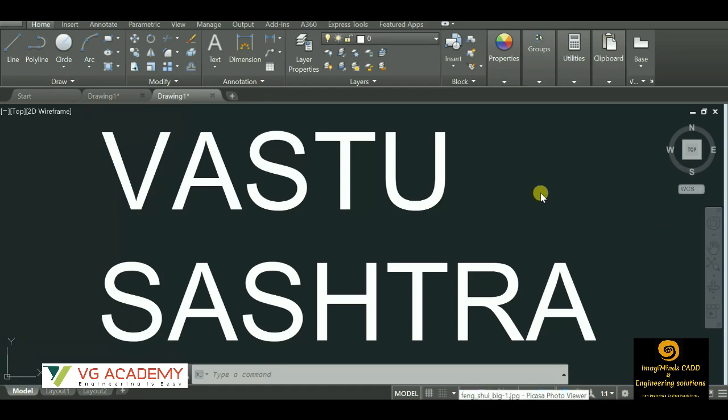Hello and welcome guys. Before starting with the actual planning with either AutoCAD or Revit, we have to take care of the Vastu Shastra, because we all are aware that Vastu plays an important role in the planning of a building or planning of a structure, you can say. Not only in case of residential apartments or residential buildings, we follow Vastu in case of office, industries, and other places as well.